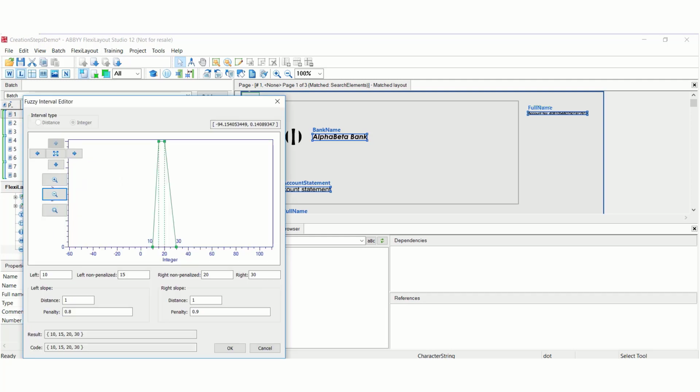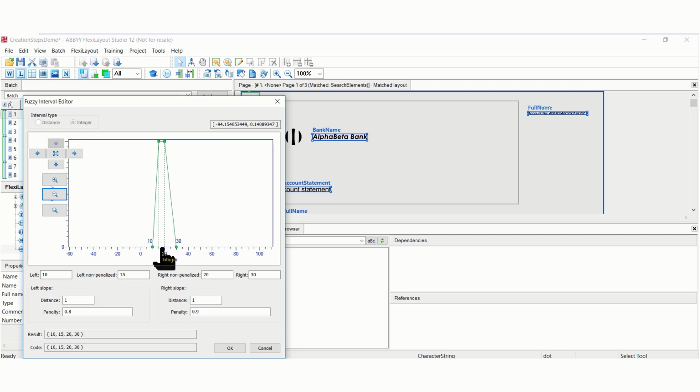And when we look at the fuzzy interval editor for this particular setting, what we're saying here is that we want non-penalized values in our search area to be strings that are between 15 and 20 characters long.